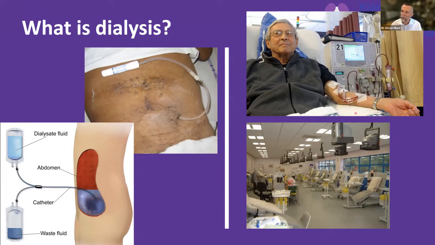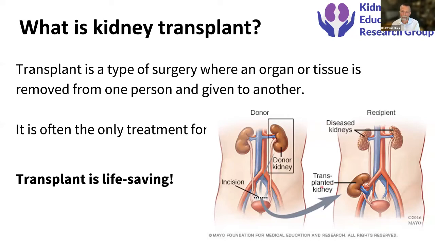In the hospital, you have this big machine, and nurses would put needles, or you may have a line here in your neck, and the machine would be hooked to that line. The line ends in your large vein, and basically that draws blood out from your circulation into the machine. The machine runs that blood through a specific filter, which cleans your blood and does at least some of the job that the kidneys do. And dialysis, as I said, is usually done in these somewhat large dialysis units, either satellite units or units at the hospital. If you do hemodialysis, you usually do this 3 times a week, 3 to 4, sometimes longer hours. If you do it at home, sometimes you can do it at night, 6 to 8 hours every other day, or 4 or 5 days a week, to get more dialysis than this intermittent type would give you.